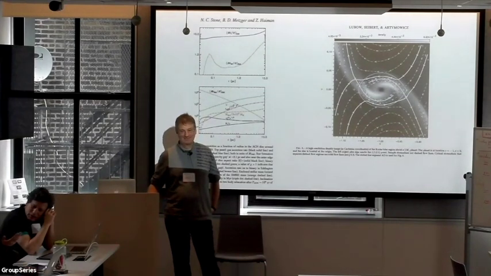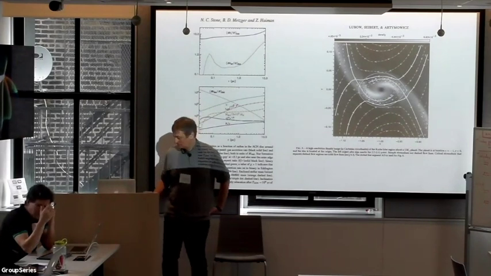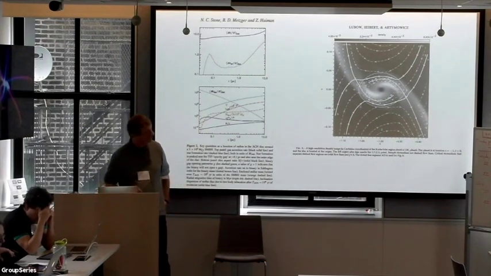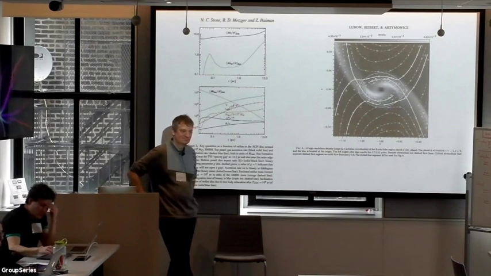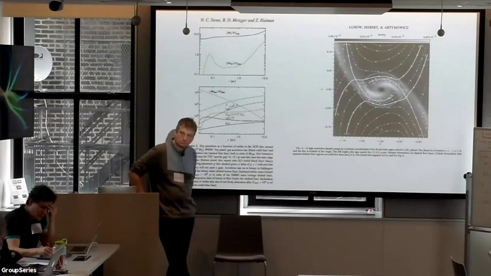Can I say, we might want to trade the microphone around again, or I could just talk, but I just wanted to ask a clarifying question. I think it's related to Barry's question and the previous conversation. Very simply, maybe I just can't see on here: what is the scale height of this AGN disk compared to the Hill radius of your guy?